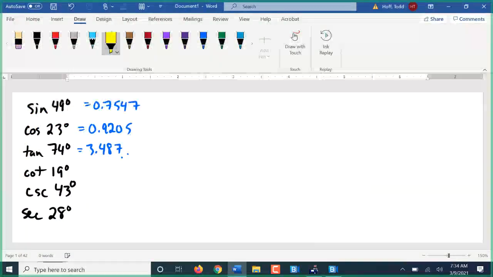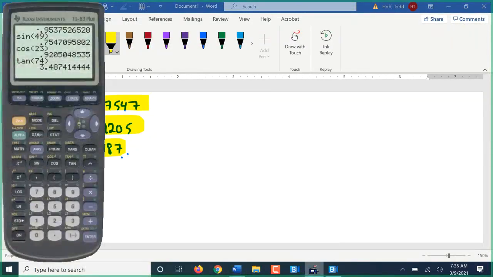Just a reminder, we've mentioned it the last couple of classes, sine and cosine are always between -1 and +1. Tangent can be any value from -infinity to +infinity. Cotangent of 19 degrees, we hit the tangent of 19. And remember, when we're finding the function of the angle, if we have the angle and we're finding the function, we close the parentheses first and then put that reciprocal, or x negative 1, outside the parentheses, giving us 2.904.